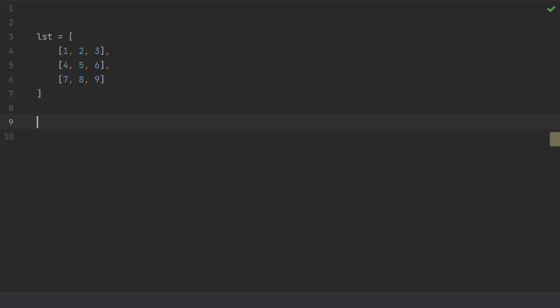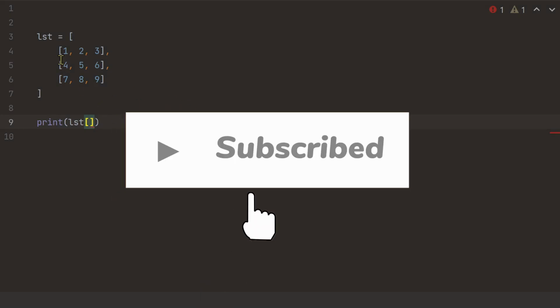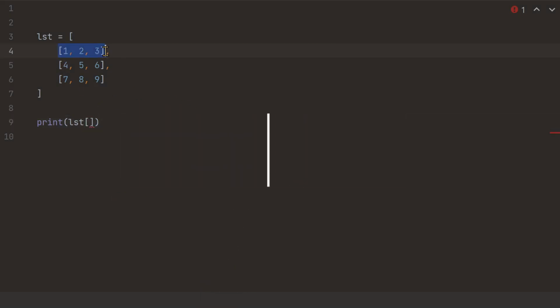As we did earlier, we use bracket notation to access individual elements from a list. Let's use the same concept to access number 2 in this 2D list. So let me write print lst, and first we need to mention the index of the inner list that contains number 2. So the inner list that contains number 2 is the first inner list, which is at index number 0. So I'm gonna write 0, and right now we need to mention the index of number 2. So 0, 1. Number 2 is at index number 1.